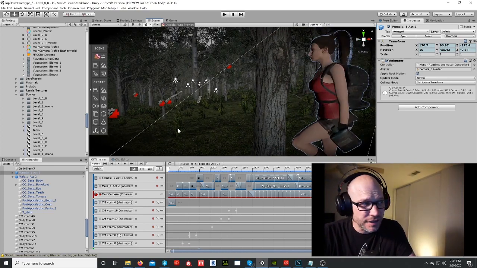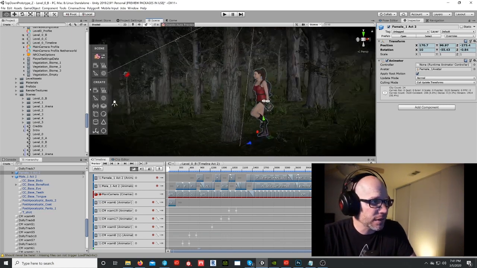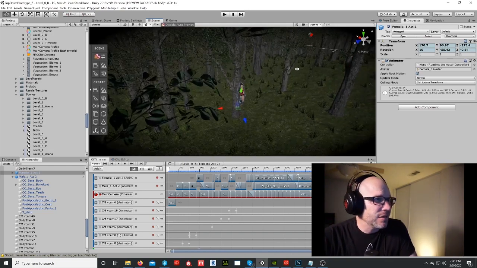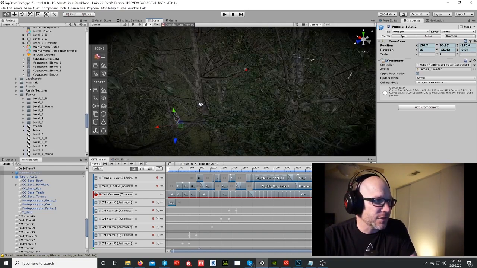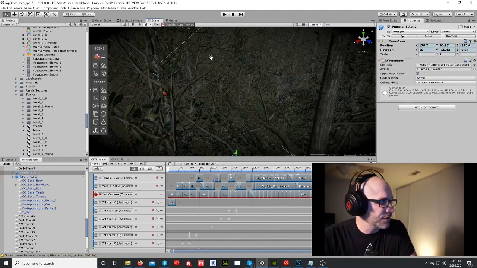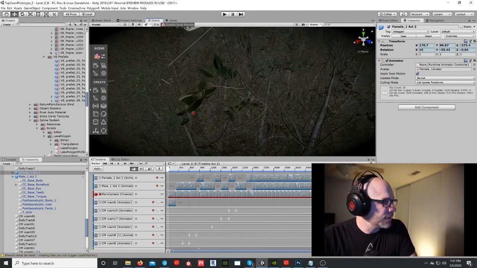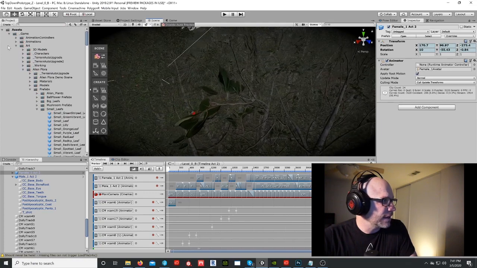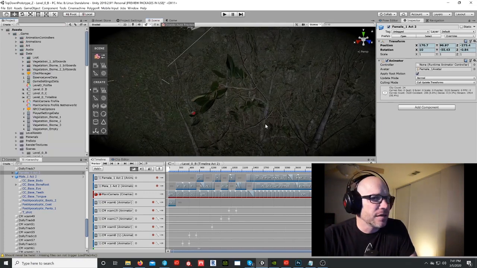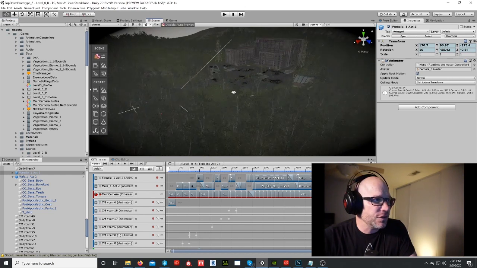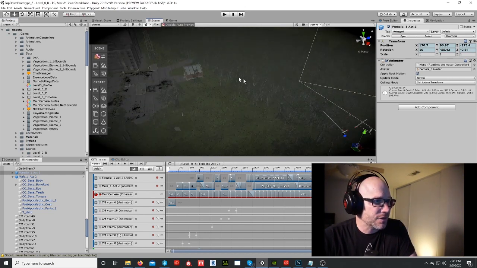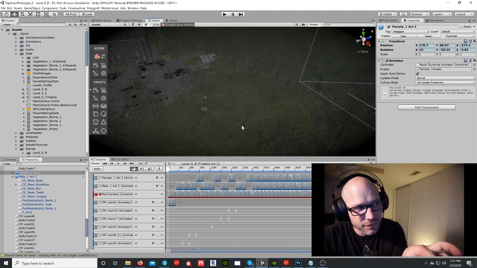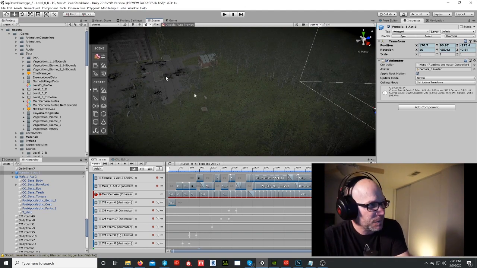The next thing that we need is an environment. So we quickly built out this environment using a plugin called Gaia. And we also used another plugin for the trees. I believe it's called Nature Creator. I can't remember the name offhand. But basically what you do is you create areas or maps on the ground, and then it fills them in with the types of trees randomly or to some parameters that you specify.